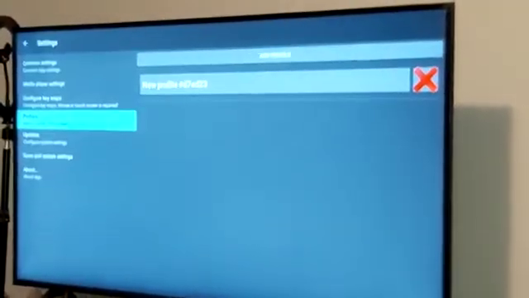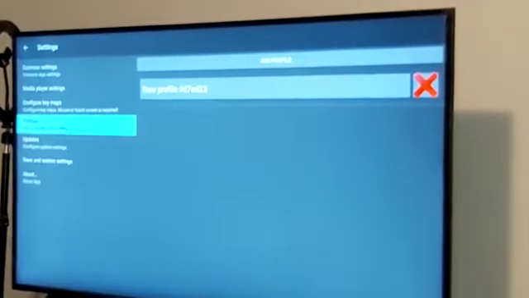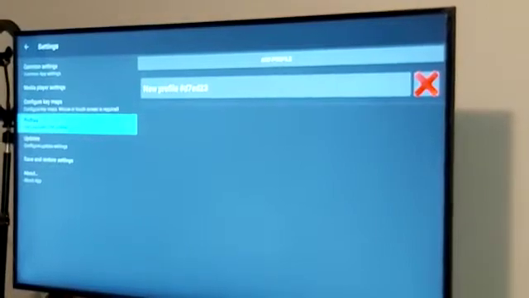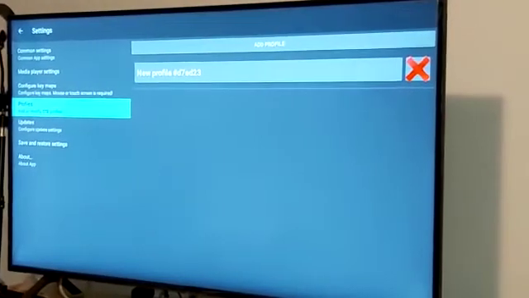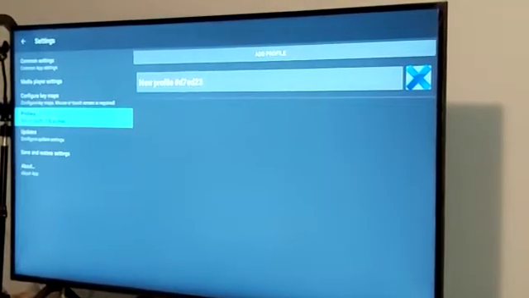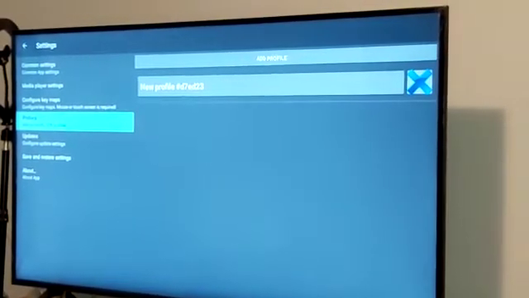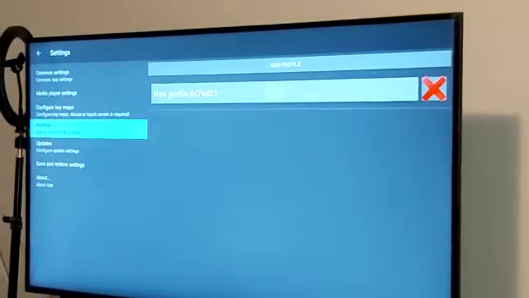When you click OK, you would see below the add profile, the rectangular box below add profile, it says new profile. This is what appears on my screen. You might have different names. It can have different versions. All I want you to focus on is just below add profile. Click on that box which is below that. Do not click on the red cross. I don't want you to click on that. I want you to only click on the one below add profile. So let's click on that. Select OK and then press OK on your remote.